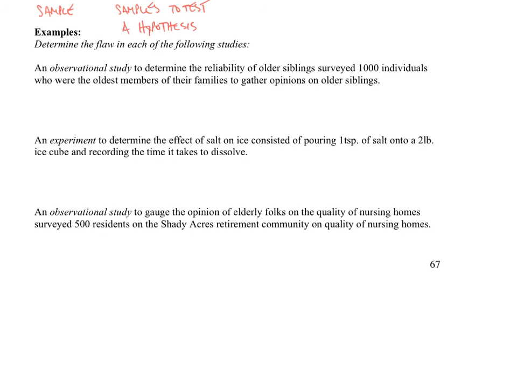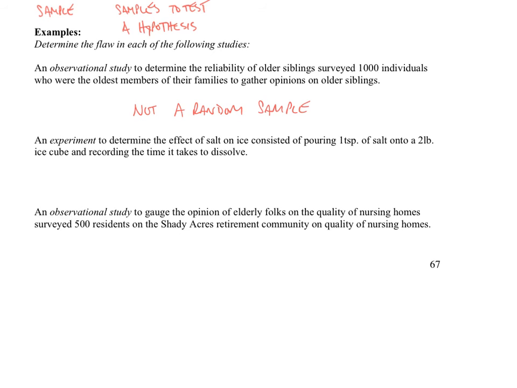If I want to know what people think of oldest siblings, I can't only ask people who are already the oldest sibling. They might have a really high opinion of themselves and think oldest siblings are the greatest, right? So I don't want that. I want people who are, some are the youngest, some are the middle child, some are only children. I need an equal proportion of all of these different types, and I need a large sample that is random rather than just only picking people who fall into one type of group. So it's not random. That's the problem with this first one.